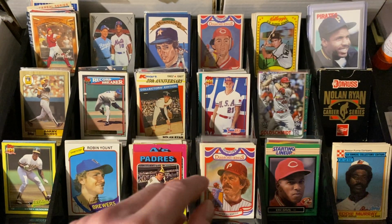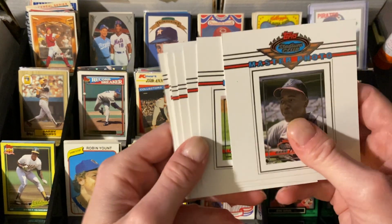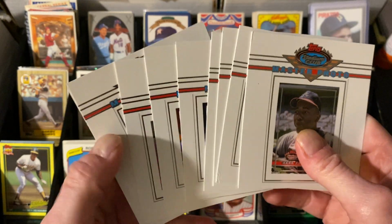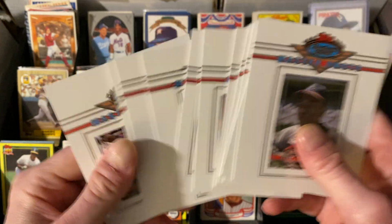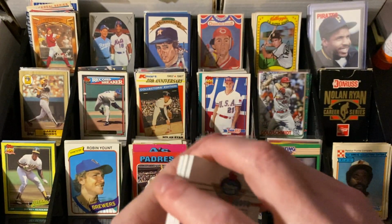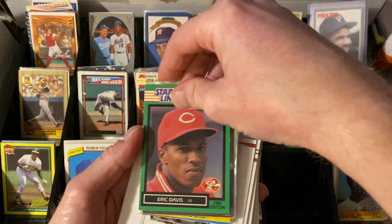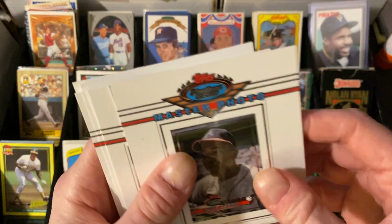And finally, last but not least, 2 more things real quickly. Number one, I didn't even want these, but before I was leaving, Scott's like, make me an offer on 11 of these Topps Fan Club Master Photos. And I don't like them for this reason. And he's the same way. They don't fit in anything. Like they don't fit anywhere. They're impossible to transport. They're impossible to keep in good shape because they get dinged up on the corners.